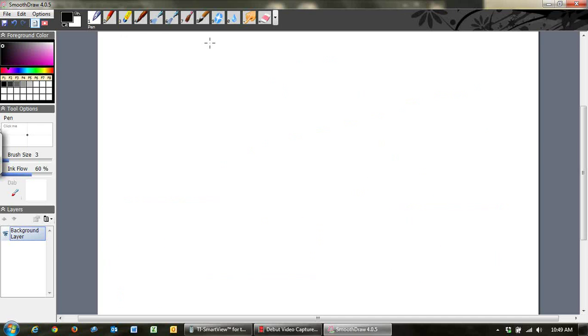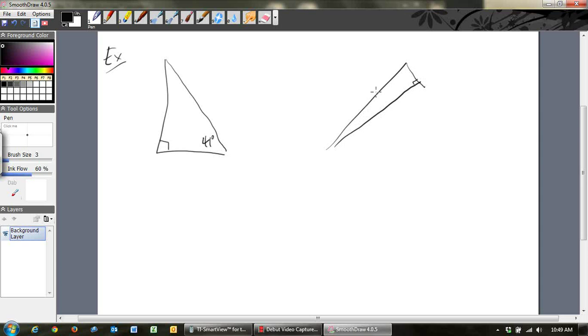I'll just do quickly some examples of being able to name them. Let's just do 3 triangles. Right, they're poorly drawn. Let's say that's 41 degrees, and maybe something like this. And let's say this is 17 degrees in that sort of angle there. Okay, let's just have a look at this. I just want to name all the sides in these particular triangles. Okay, so let's label each side.